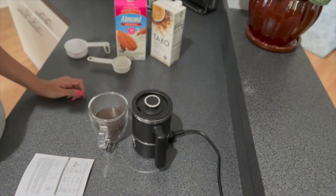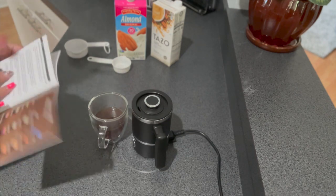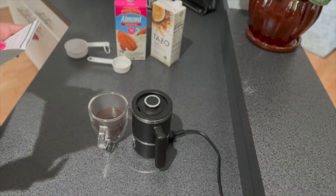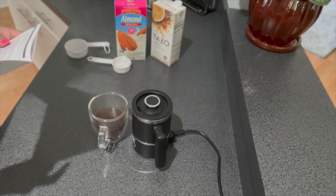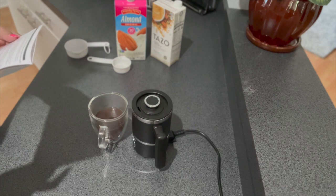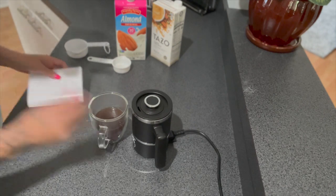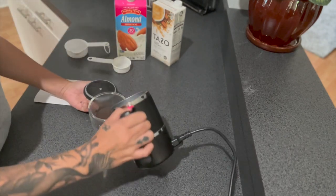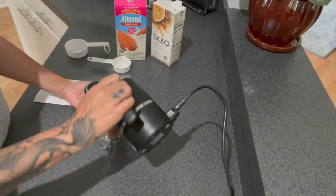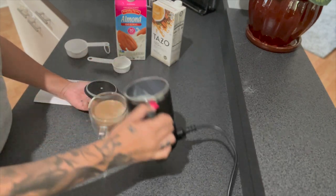The first setting I am using is heating my milk first because I want to make the drink actually hot. The setting I did pick was heating without frothing. I should have just put the setting heating and frothing and just put all of my mix in, but this is how I went, and this is how I'm showing you. At least I am learning this product as I go, which is what normally people will do, just trying to figure out this product. But it is super simple once you actually get the hang of it.